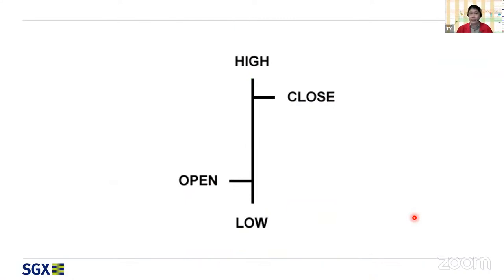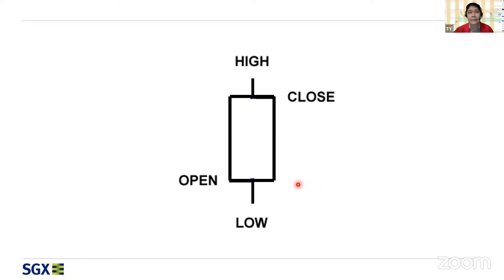A candlestick is constructed simply by boxing up the opening and the closing price. Open and close, you make it a box. And therefore, we would simply call this the candle body, the body of the candle. And the top and bottom, some books call it the candle wick, but otherwise usually we will call it the upper shadow and the lower shadow. All right, the candle body, and the upper shadow and lower shadow.